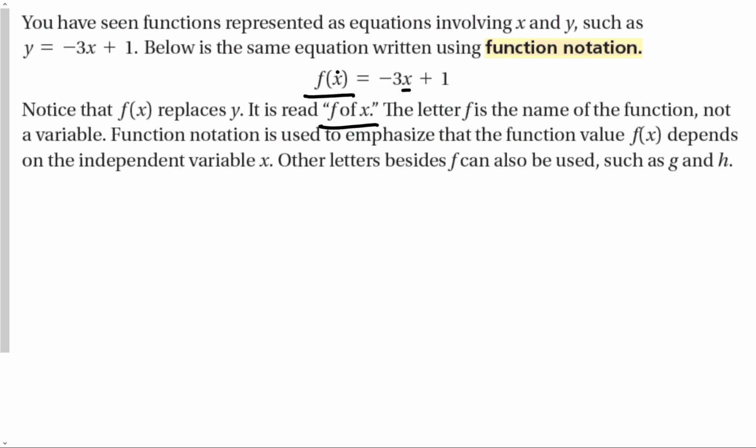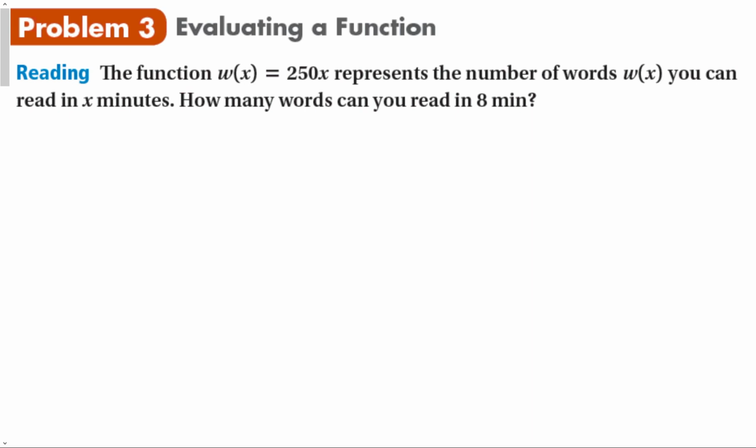Or something more specific, like in this problem, we have a function w of x because it represents the number of words you can read in x minutes. So w, good choice for the function, words. So how many words can you read in 8 minutes? So let's look at this function. W of x is equal to 250x.